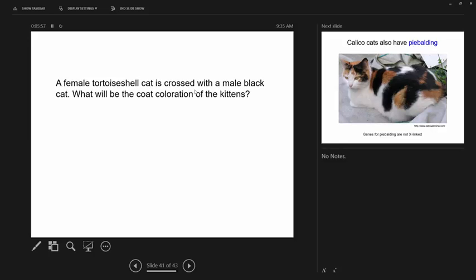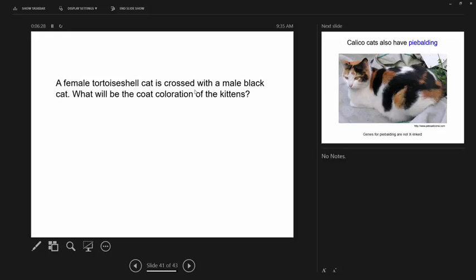And here's what you get. So for the males, their coat color is always going to be solid, and it's going to be determined by what color they get from the female cat. In this case, because the female is tortoiseshell, she has two different alleles to give, and one half of the male progeny are going to be black. That's the top one here. And the other half are going to be orange right there.